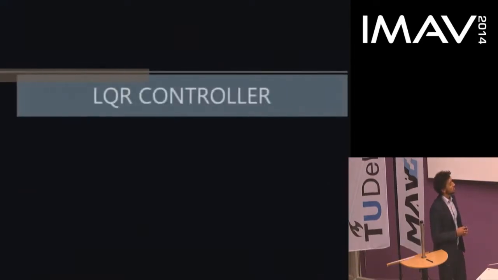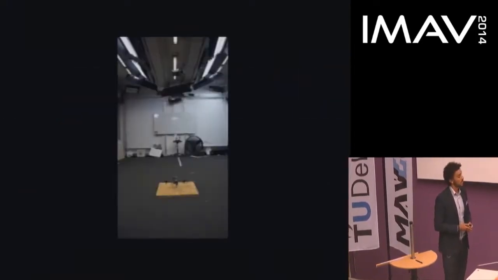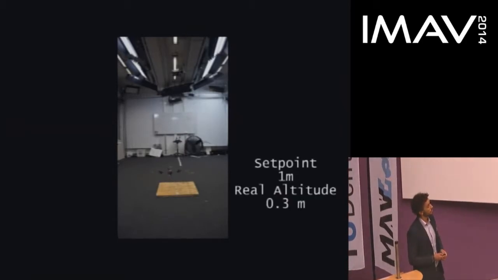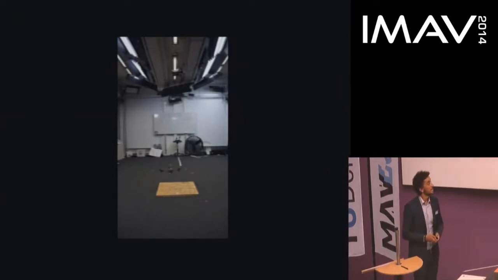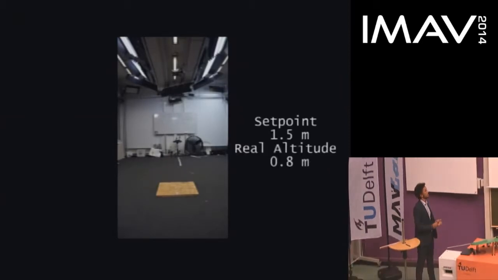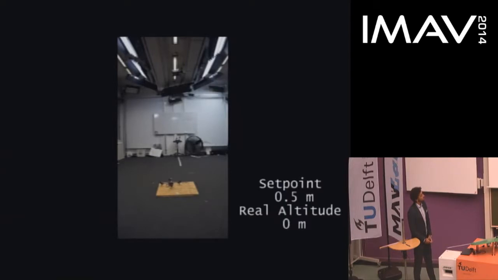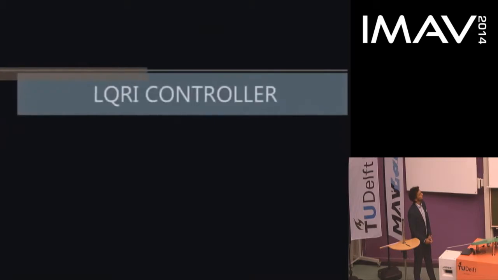So just to let you see some experiments, this is the Vicon room where I was working with the quadrotor. This is with the LQR. When I arrived, you were giving a set point of 1 meter. It was going to a completely different altitude, but it was pretty stable because the LQR was designed really well, in my opinion. So we had a good tuning. This is the room, it was not too big, the one in which we were making experiments.